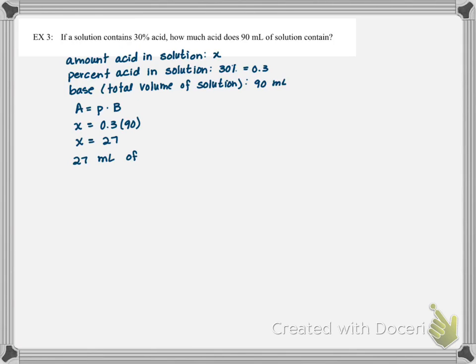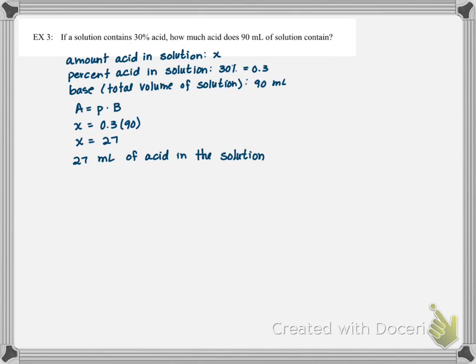Of acid in the solution. Okay, so I want you guys to do this one. It's essentially the same exact problem. It's just that our unknown is different. So I'm going to actually leave up example 3 just in case you didn't get to write all that down. But the setup should be exactly the same. Even the labeling is the same. But then just where your variable ends up will be different in this one.